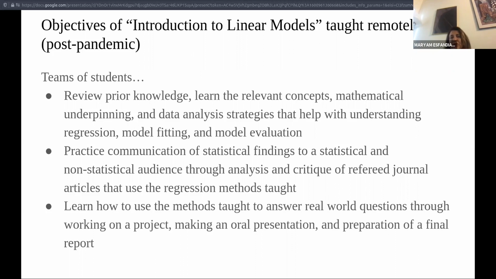So basically you can see, one is a consulting course and the other one is a course on linear models, but the structure is very similar. The only thing is that in 101A, they don't have a real client. So we become like their client, the TA and the instructor. Next slide, please.